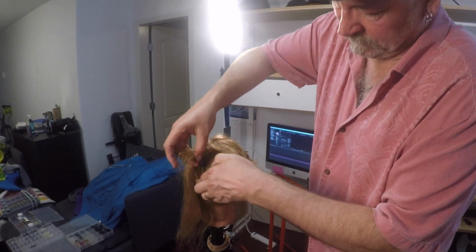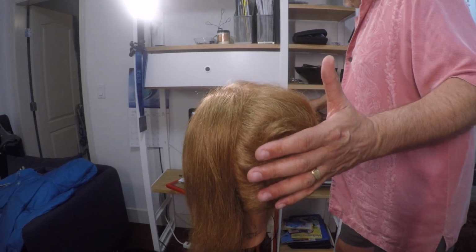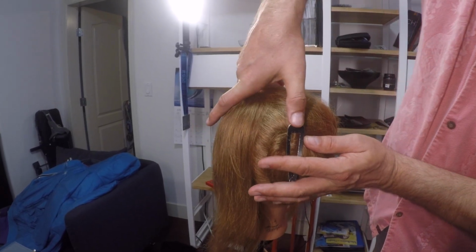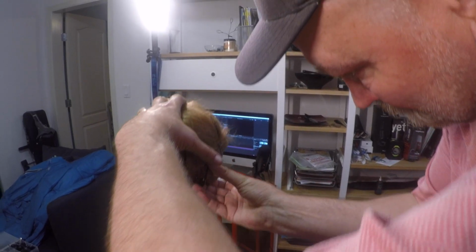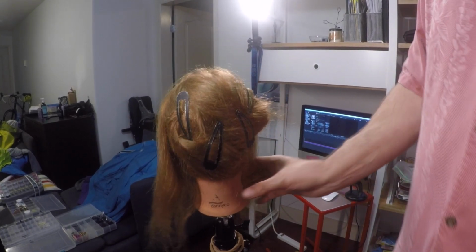Just with that little bit of pressure, all I'm doing is twisting the hair. That's it. That's it, right? Honestly, people freak out about this one. This was taught to me by a number of different people, mostly drag queens. That's it. That's all you've done. But you see how much hair is gone, right?